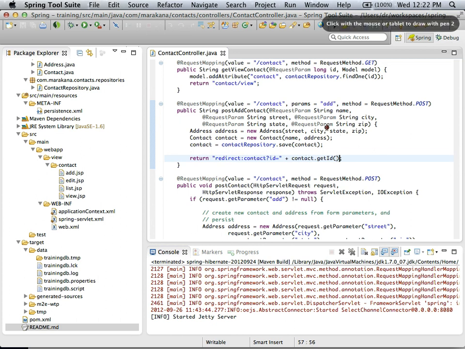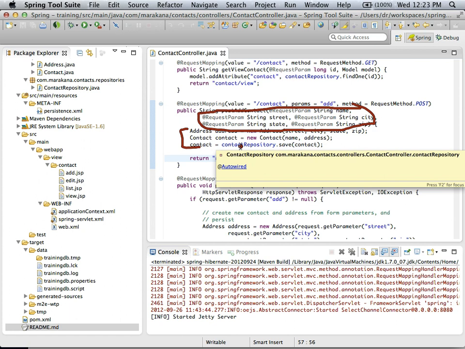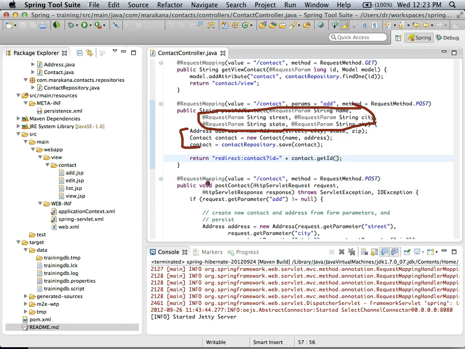So let's check this out again, right? We've got all of our request parameters all up front. We just do our logic straight, as if it was just regular Java objects, right? And then our way of redirecting, we don't need the servlet response object. We say that the view that we're going to return is not actually a view, it is a redirect. So we just say redirect colon and then the URL that we want to redirect to.